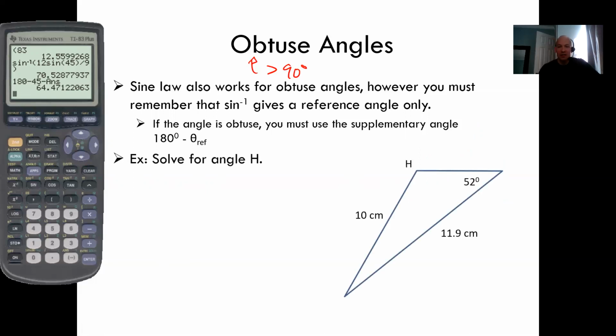Okay, so anyway, let's see this example. In this triangle, H is obviously obtuse. If you're wondering what if we don't have a diagram, that's a whole other kettle of fish, and that's going to be our next lesson. But right now, we're just going to stick with this. So we can see H is clearly obtuse. It's greater than 90 degrees. So let's see how this would get solved for if we were actually using sine law.